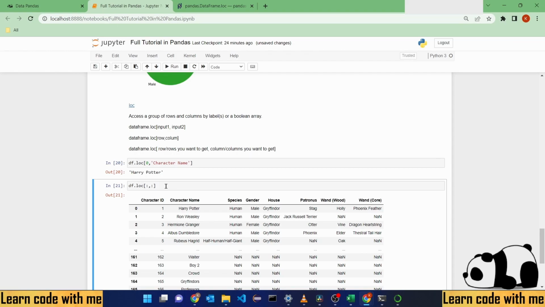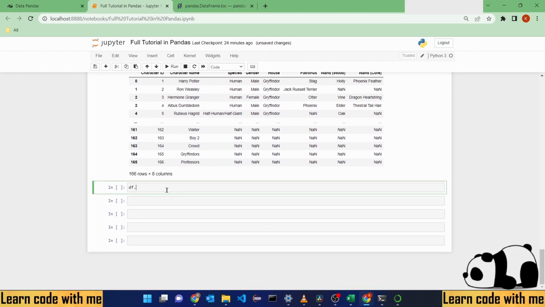Here I take the whole dataset, which means all the rows and all the columns. If I want to take, for example, the first 10 elements, I can do from 0 to 9, that is the first 10 elements, comma, and then all the columns.